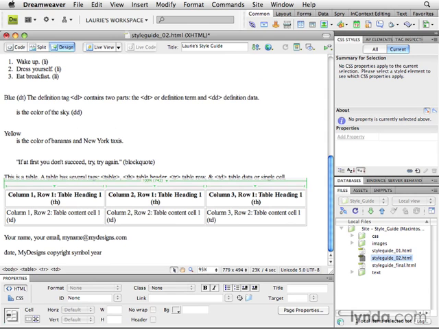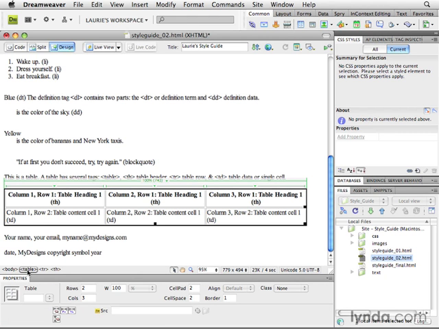The table tag is very complex. It has, as I said, a parent tag and then a lot of nested tags. So it helps to take a look at that. You can insert your I-beam anywhere in a table, then go down to your tag inspector, and you will see that there is the table tag. If you select the table tag in the tag inspector, this is the fastest, easiest, and safest way to select your entire table.